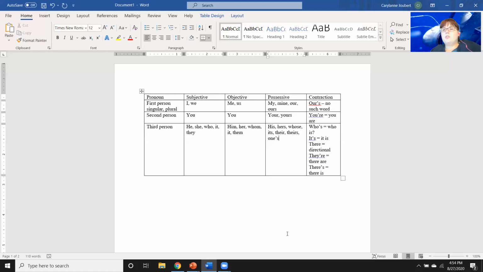Where it gets tricky is when you have phrases that come in between the subject and the verb. So, the shelf of books. We see books right next to the verb, so we automatically want to say are because it's there. But instead, the subject of the sentence is shelf. So the shelf of books is. Sometimes we have to remove the parts out and think about what the actual subject of the sentence is, remove it from the phrasing that's around it, put the verb next to it, and then we can tell what it's supposed to be.